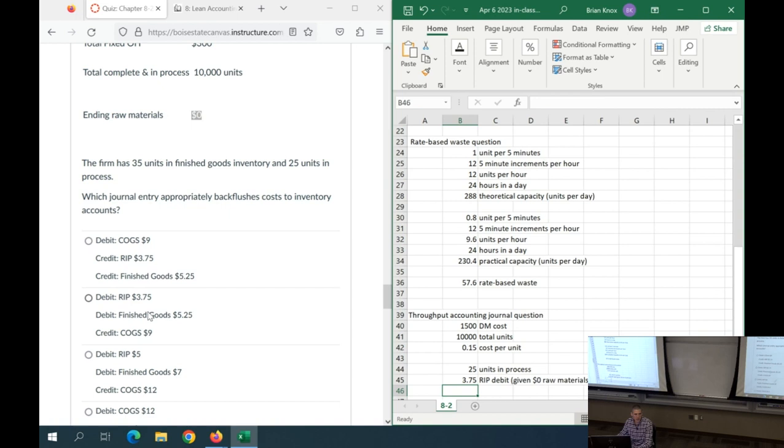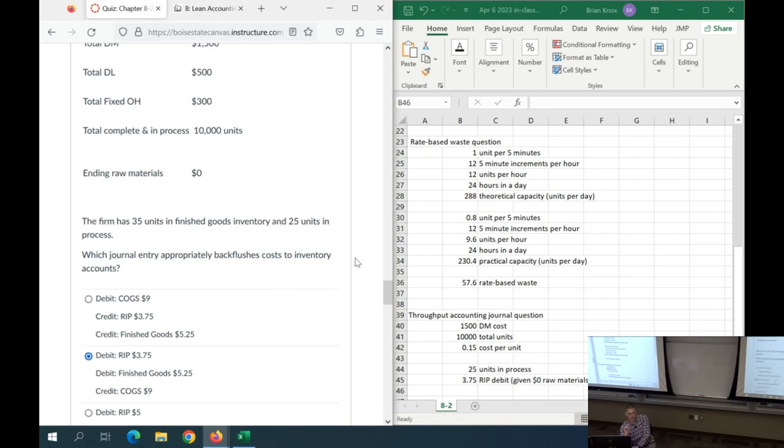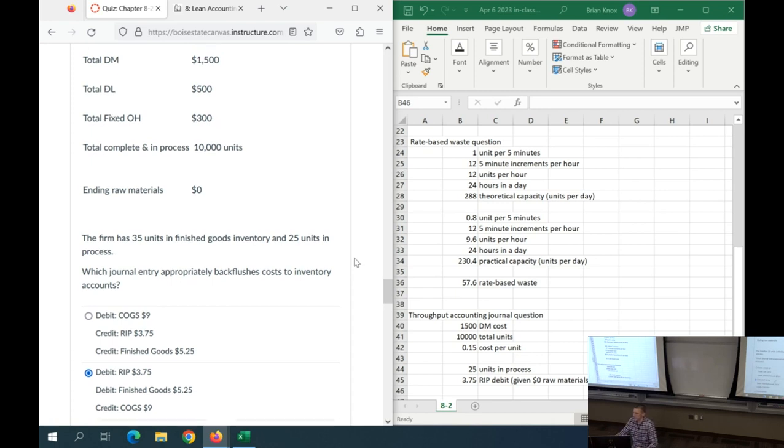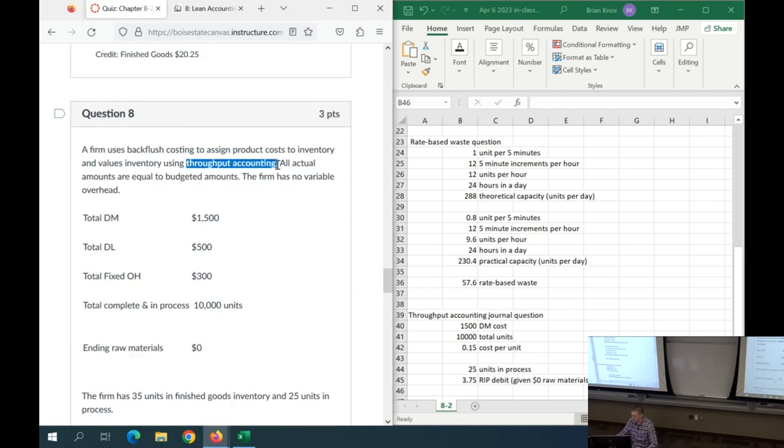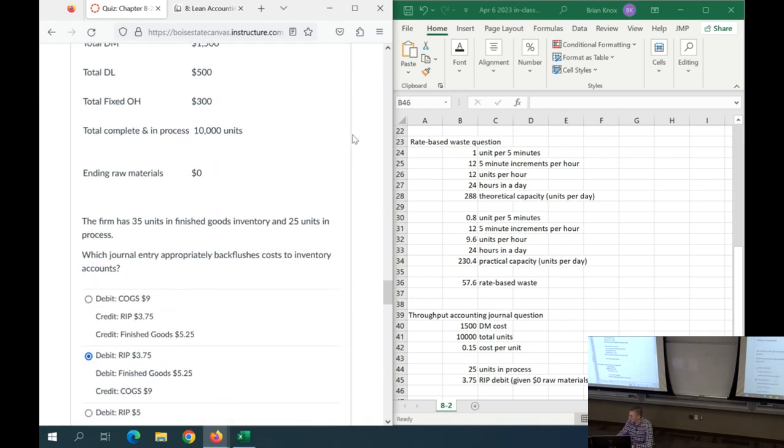So yeah, my guess was right. The professor was trying to hoodwink me into including direct labor as a product cost. Now, that's relevant because I know right now the only deadline you're worried about is 8-2, but in case you aren't connecting the dots here, on the exam, of course, you'll be tempted to apply a direct costing framework if you don't pick up on the idea, oh, this is actually a throughput accounting question, because they're all intermingled in the final. Okay?